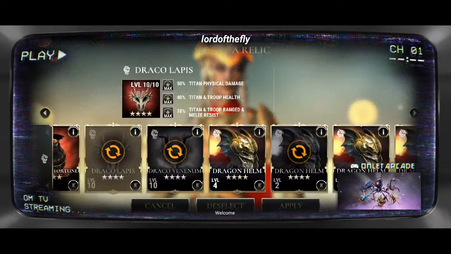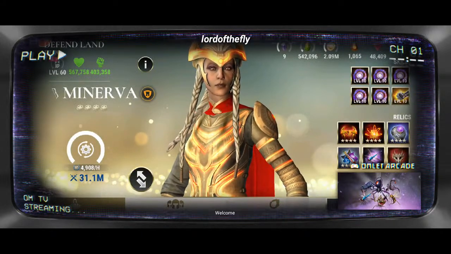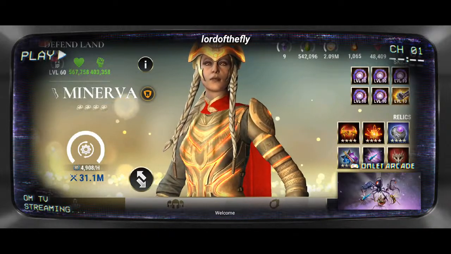You also have this, Draco's Lampets. The first skill is Titan physical damage, which is only towards physical, and she is physical. 40% Titan troop health. That's any Titan and any troop health. 18% Titan and troop range resist, range and melee resist. That's any Titan and any troop range and melee resist. So there, we only have two skills out of all that, but it's for Titan physical. Every other skill in this build is for any troop type.